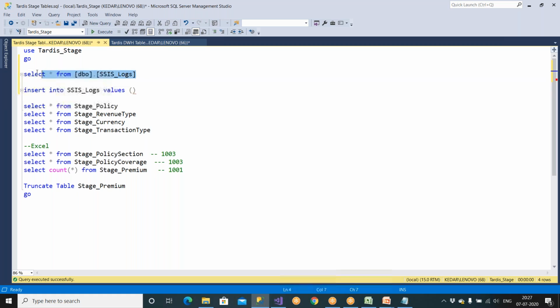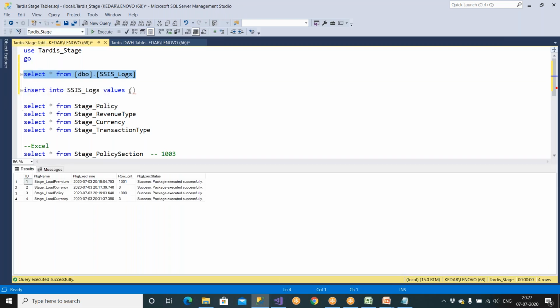We know that the first column is an automatic number, so I need not give that. The second one is the question mark, that is the package name. Execution time is getdate. The row count is also a question mark, and the message is this message, Control C, and you can have Control V. Success, package executed successfully.